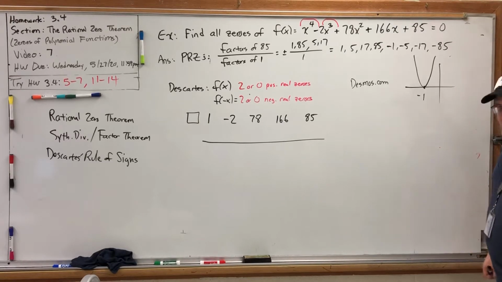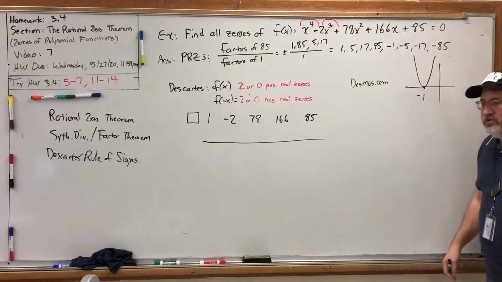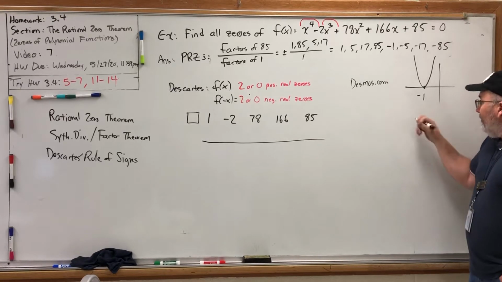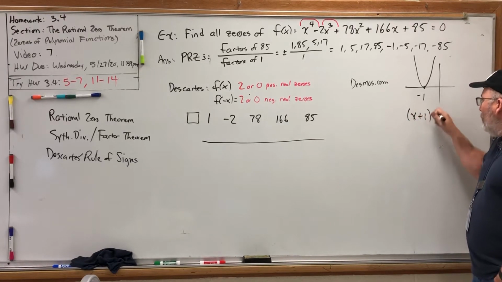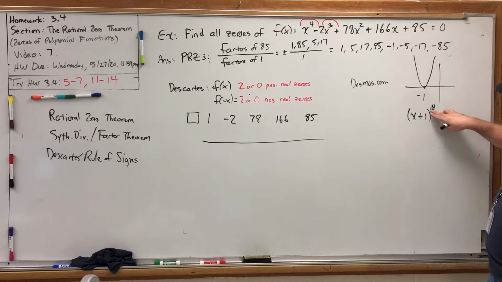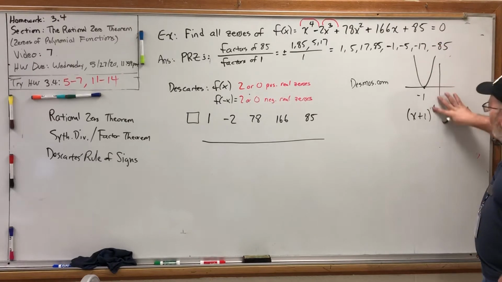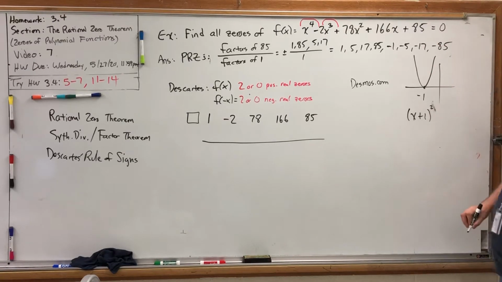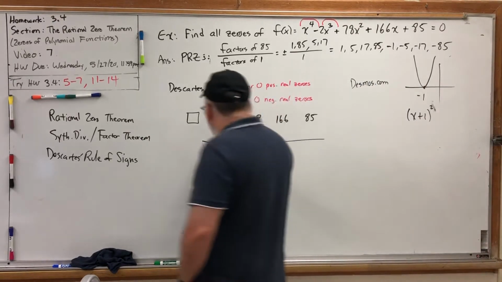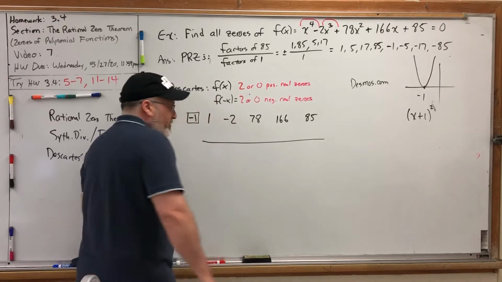-1 should be a good box number, because it's an x-intercept, therefore it's a 0 in the function. But because the graph touched and turned, it also told us that this has an even multiplicity. So the factor that it comes from has an even power on it, so it's either 2 or 4, because it's a 4th degree polynomial. But x plus 1 to the 4th isn't equal to that, I promise you. So I'm pretty confident that when we factor this, not only will x plus 1 be a factor, it'll be a factor twice. So let's run -1 through the box, because that's the x-intercept.